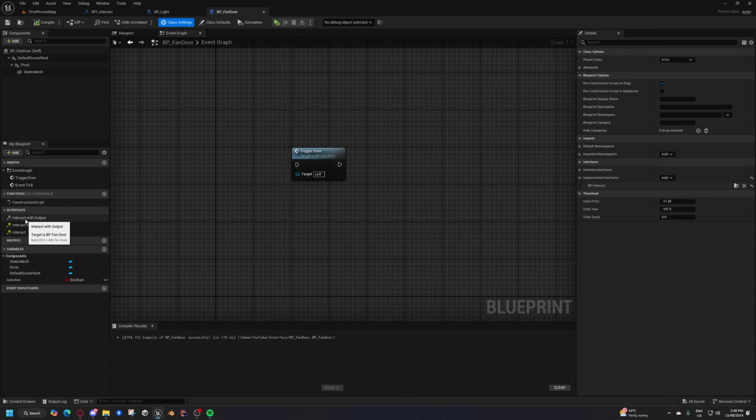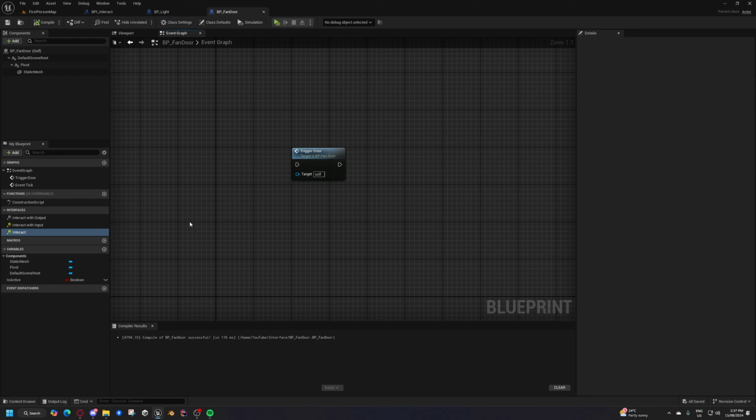Now you can see here our interfaces. We've got two that are in gold or yellow, and we've got one that's just gray. Now you might be thinking, okay, cool, what's the difference between these? So our interact, if we double click on it, because we can't actually drag them out, okay? These are events. The reason they're events is because this interact has no inputs or outputs. This interact has an input, which acts just like a custom event. These both act like custom events, but this one acts like a custom event with an input.